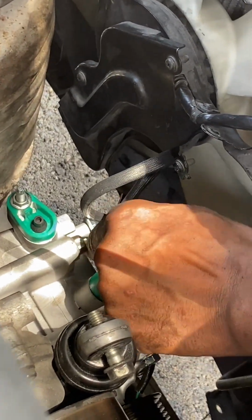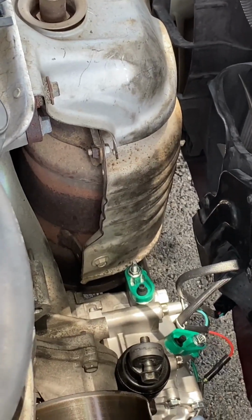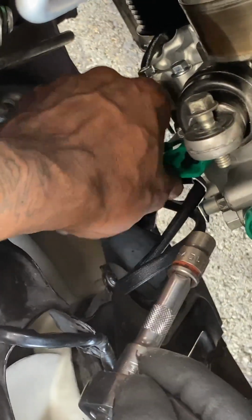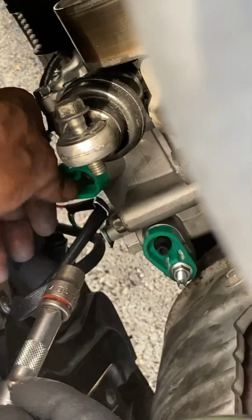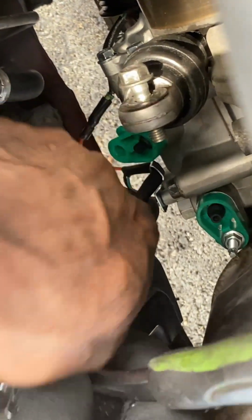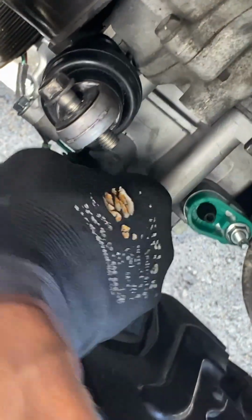And then at this point, I'm just taking off the sticker and getting ready to add the AC lines back. Like I said, it's all 10 millimeter when it comes to the AC lines. Line that back up and then add the bolt back.